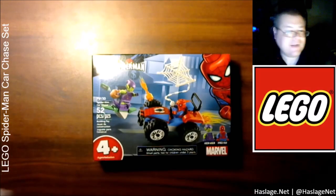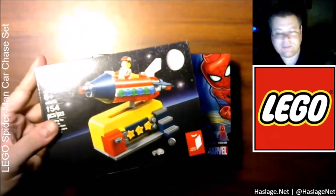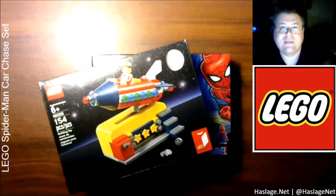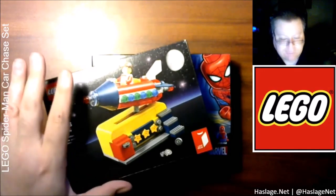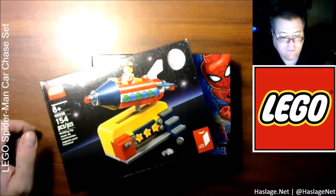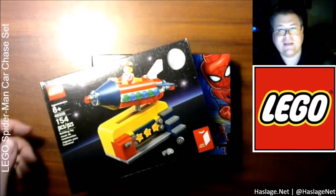But thanks to the Lego store in Columbus, Ohio, because if you spend enough money on Legos during the month of June, you receive this lovely thing here. We're not going to build it today because it's 154 pieces, and frankly, I don't have the time. But spend $100, get this as a free gift. It's a fun-looking set, 154 pieces. You basically build a rocket roller idea, have a little change on it. It's a cool little bonus.